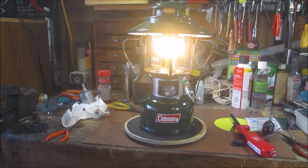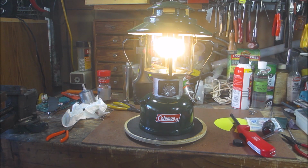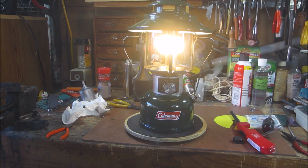Couple little tweaks here and there, but you could also notice there's no pulsing going on, and that's why I like to use the bronze wool in the generator. So there you have it, the 228H big hat Coleman lantern. Oh yeah, it goes up into the collection.